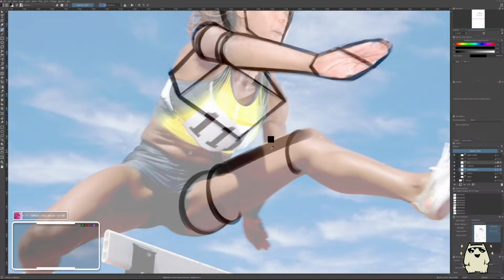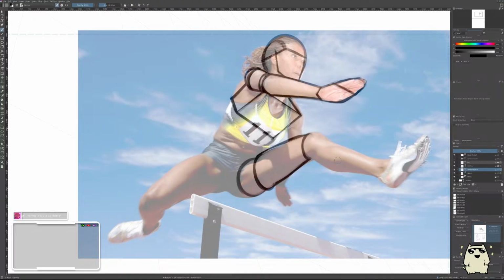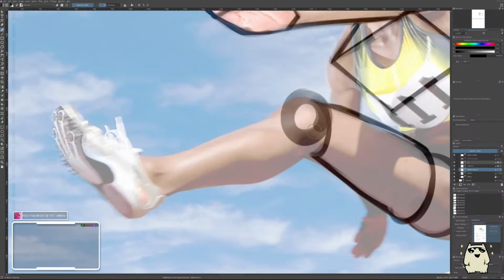So maybe what if we connect this one, right? And then we can just put a big sphere in there for the knee.